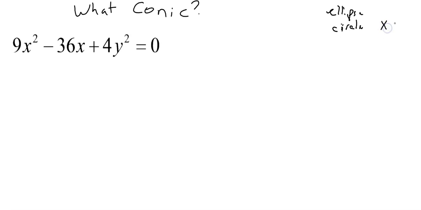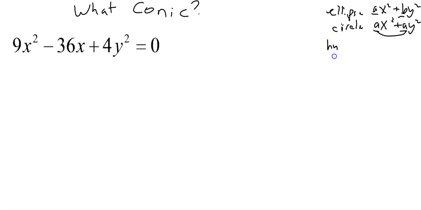The big difference is you're going to have x squared plus y squared for both of them. For an ellipse, you might have ax squared plus bx squared, whereas a circle might be ax squared plus ax squared. In other words, if the coefficients are different, but it's plus, and both x and y are being squared, it's going to be an ellipse. If the coefficients are the same, it's going to be a circle.